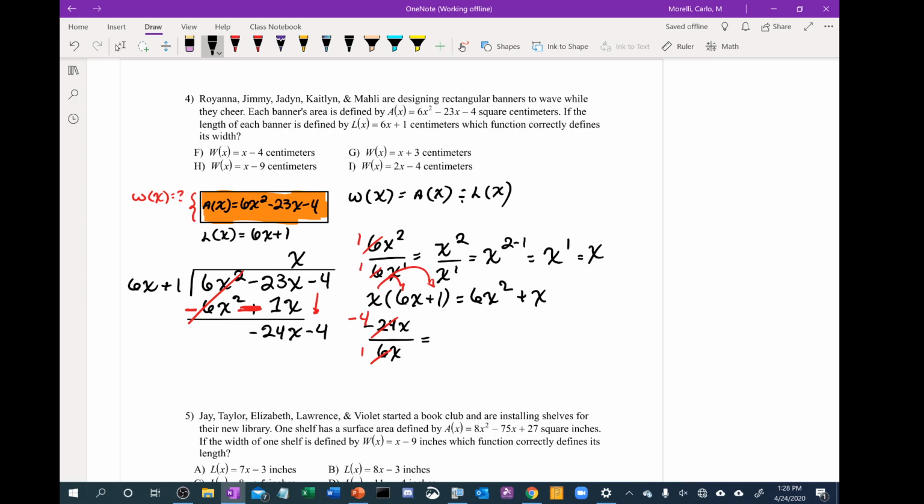So we rewrite negative 4x over x. Recall, if you will, that both x's have a 1 in the exponent position. So now we apply the exponent rule that says when the bases are the same, we subtract the exponents to divide. And we get negative 4x to the 1 minus 1 equals negative 4x to the 0. The 0 exponent rule says x to the 0 power is 1, so that's negative 4 times 1, which is just negative 4, and that is a quotient term. It's written above its matching position in the dividend section and multiplied by the entire divisor. So we have negative 4 times 6x plus 1.